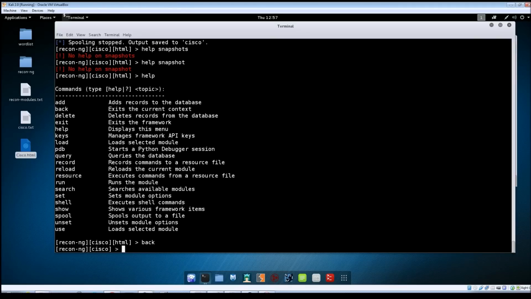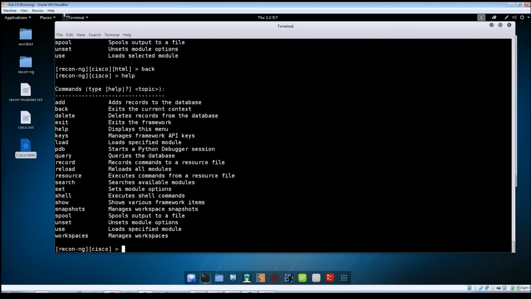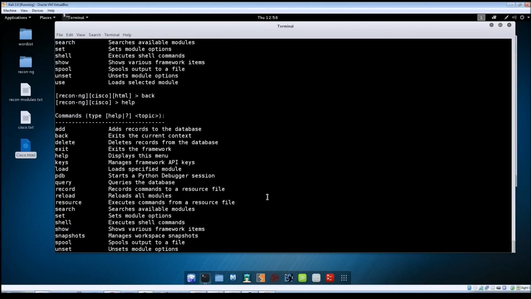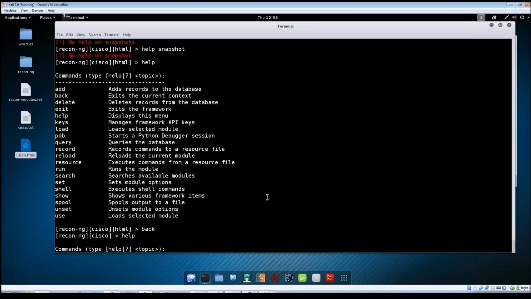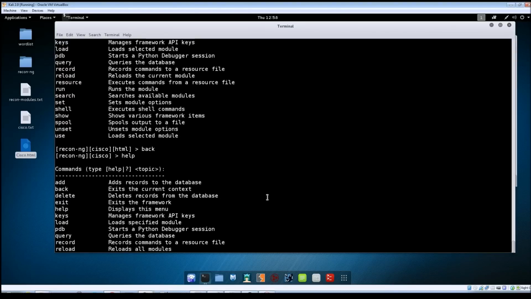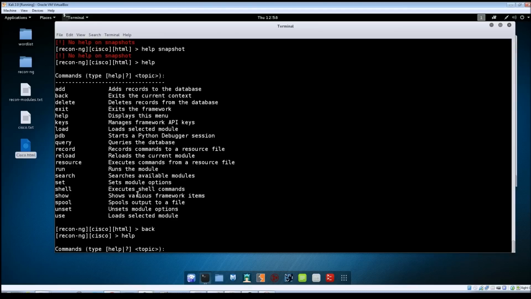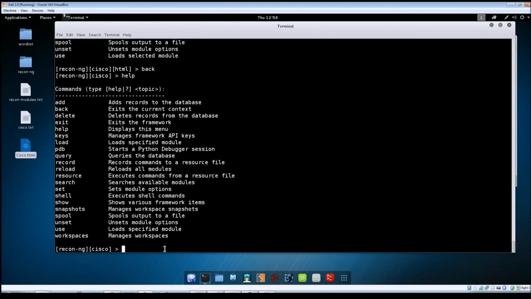If I go back and I'm just at the root of my workspace and then type in help, you can see that there are going to be different help commands that are shown. Under the context of a module that's loaded, you can see that snapshots and workspaces aren't available. So that's just something to keep in mind, and obviously something that I keep forgetting on here.